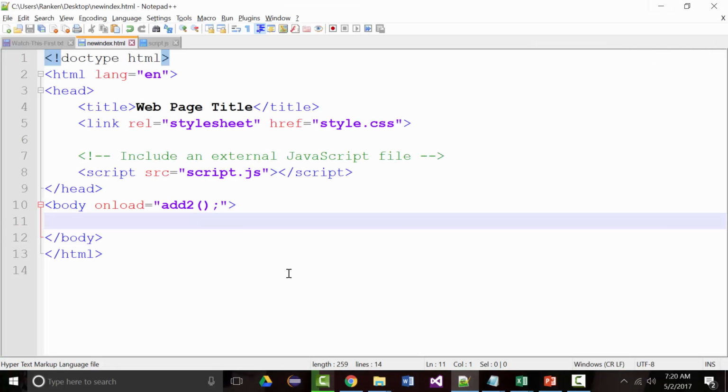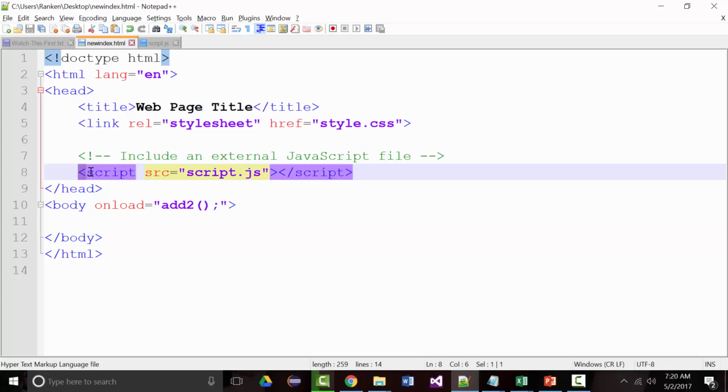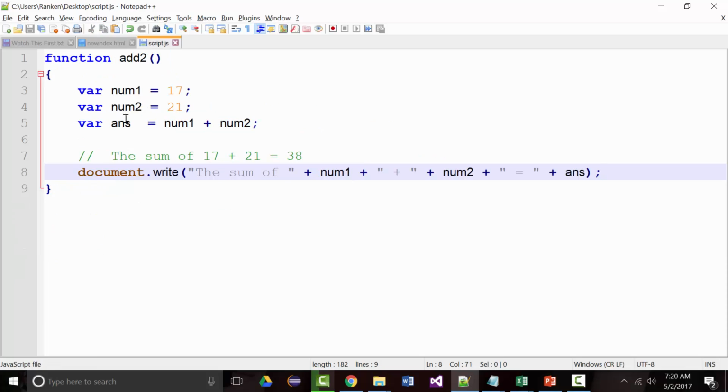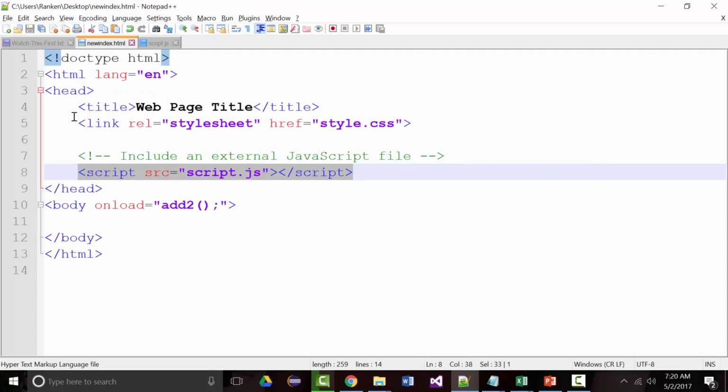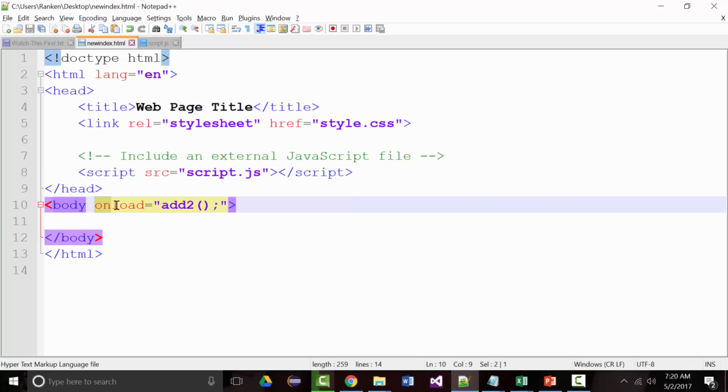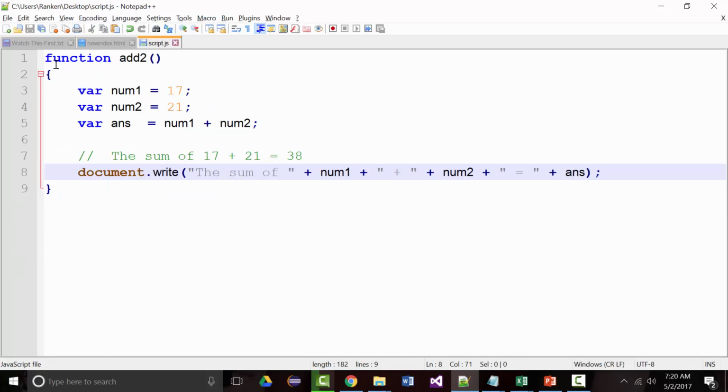So what we told the system to do here was to include our external JavaScript file, which is right here. Then what we told the system to do was, as soon as the page is loaded into memory, call add2, which is the function from here. What is this function doing?